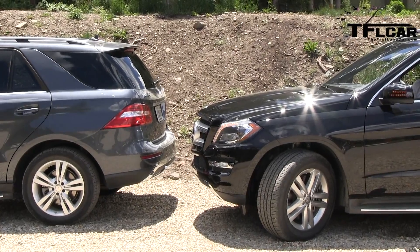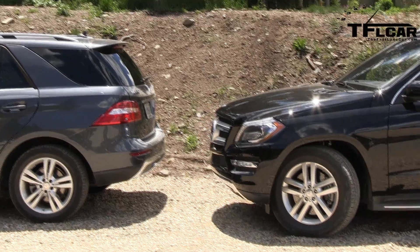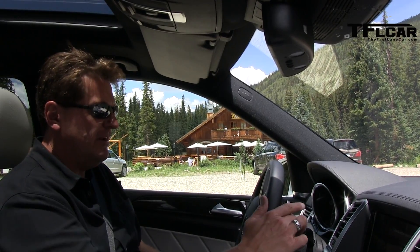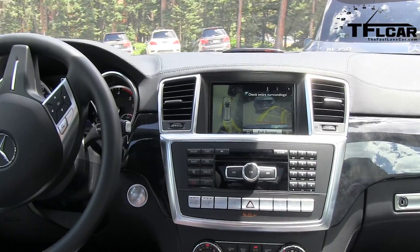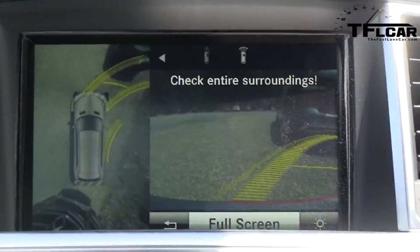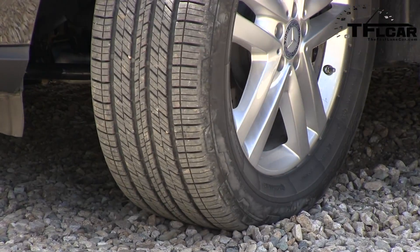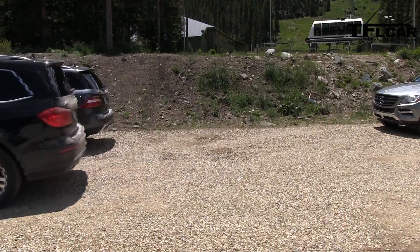Alright, here we go — it's going out. Once again, all I'm doing is controlling the brake. Put it in drive. That is so easy, Marcus! What part of the car did you work on — did you work on the 360 camera? I'm working on the 360 camera. We're going to have to show that too because it's really cool — you can actually see what's going on around you. I am out!